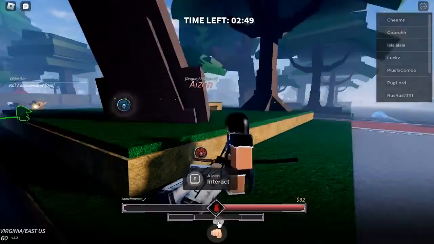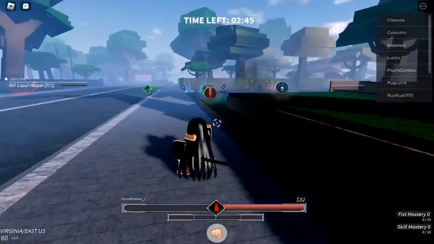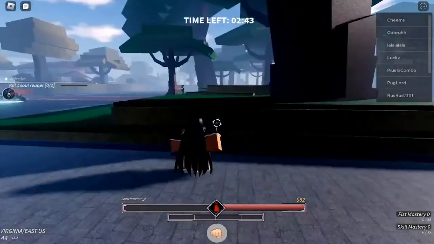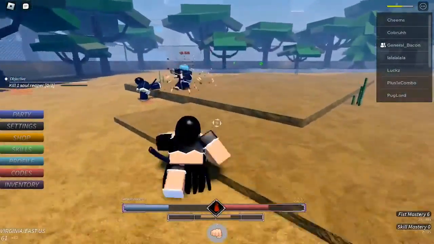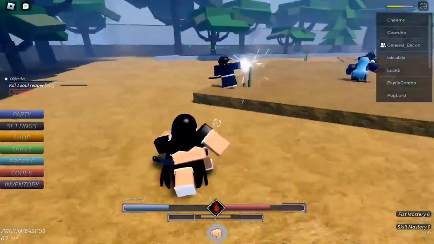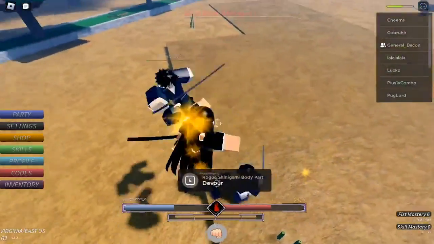Now, since you're going Hollow progression, if you're watching this video, you'll go to Aizen and he'll tell you need to kill one Soul Reaper. The Soul Reapers will be outlined in green, so you just need to kill one of them. You can fight a rogue Shinigami. They're not too hard to fight once you figure out the controls. You just M1 them a bunch, make sure you don't get put in a combo, and you'll be fine.